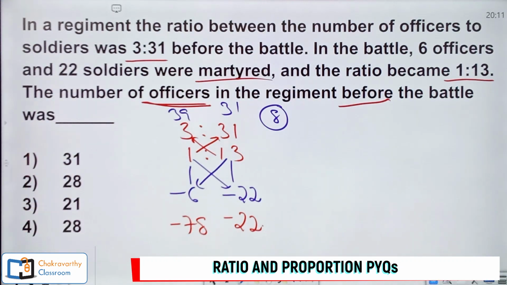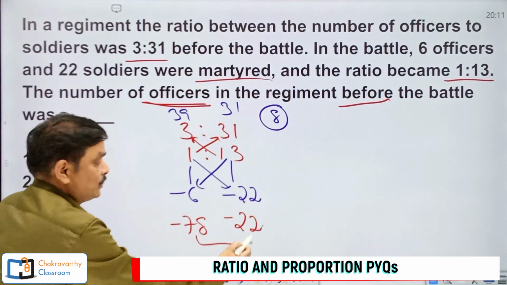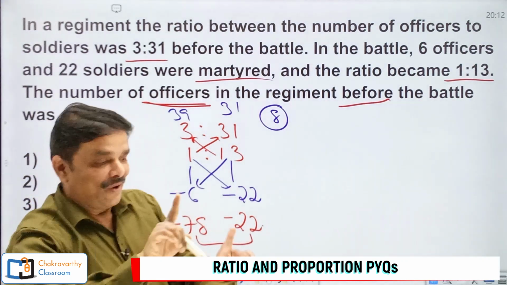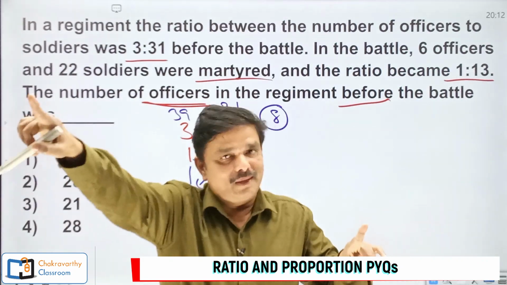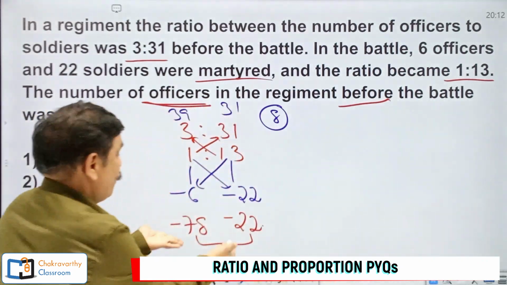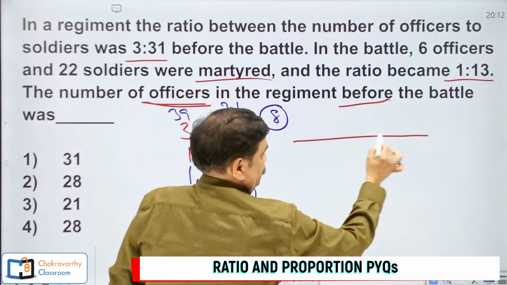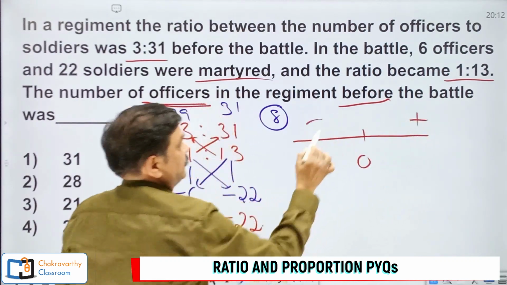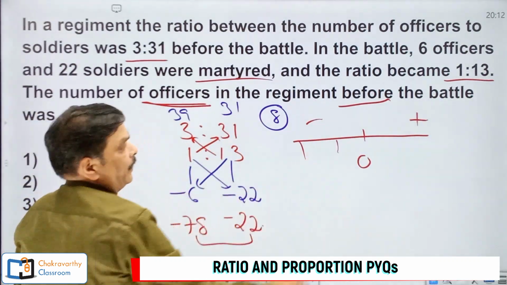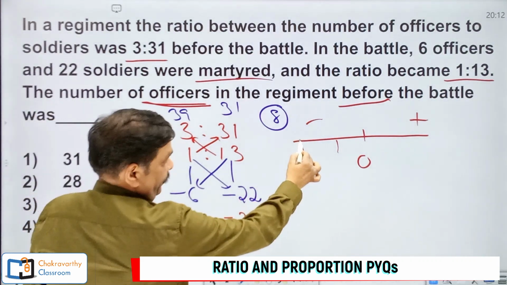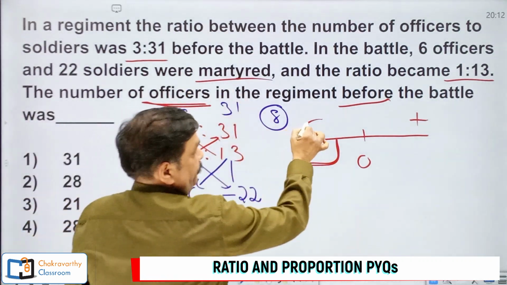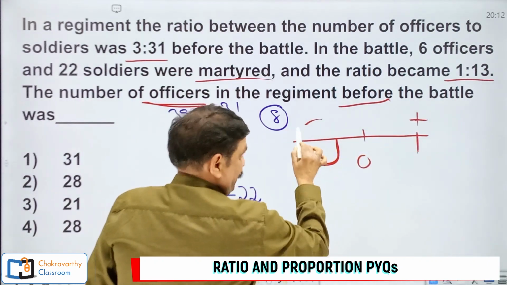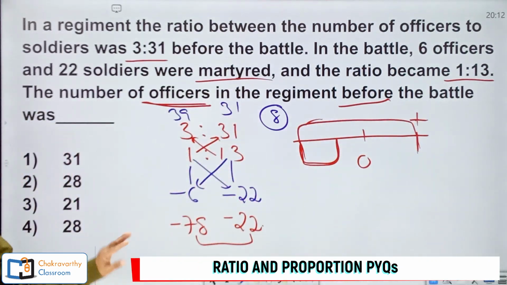Simple. Now what is the gap between these two? In the previous case, one value was negative, the other value was positive. What is the gap? Means you have taken the gap in this way. But here both are minus. So how to take the gap? Suppose this is 0, these are plus values, these are negative. Both are negative only. What's the gap or difference between these two? This much only. In the previous case, it was minus, it was plus. One value was here. The gap was this much. Hope you got the idea, right?